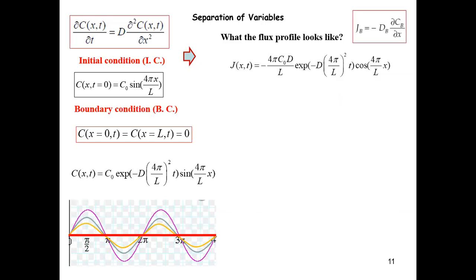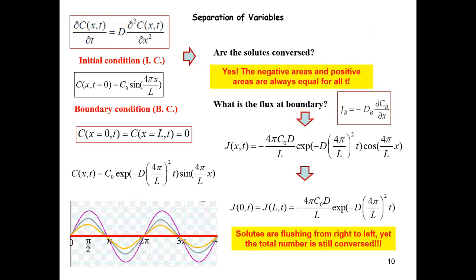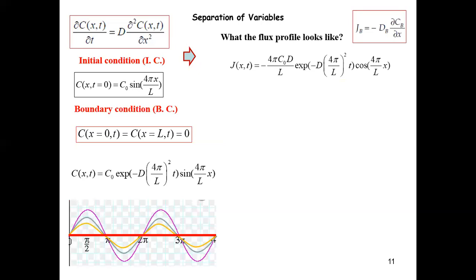Now, for the previous example, we just looked at flux at two boundary points, so that was just an interesting starting point. But as I mentioned before, when you take the concentration profile and employ Fick's first law, you can obtain the profile for the flux, for all different x at any time t. So this is not just a flux at any point, it's the flux in the entire domain of the system.